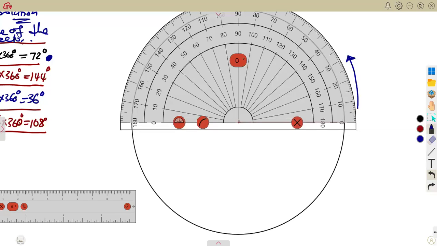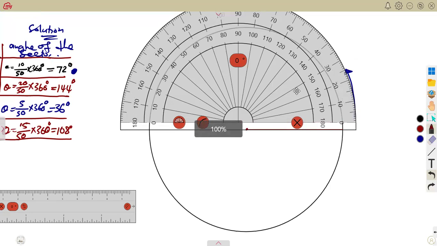As we are measuring our angles, we do understand, guys, that these angles can be taken anti-clockwise or clockwise. As we take them anti-clockwise, they are going this way: 0, 10, 20, 30, 40, 50, 60, and so on. This is how we take them anti-clockwise. If we take them clockwise, we take this way, 0, 10, 20, these ones that are inside, going this way. So you must be careful there.